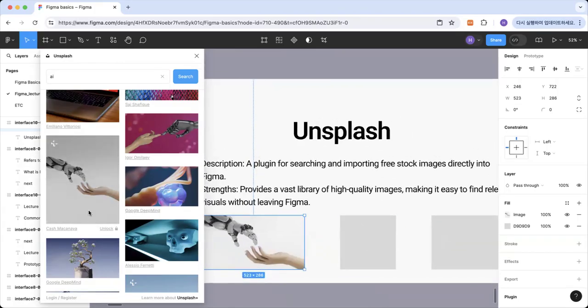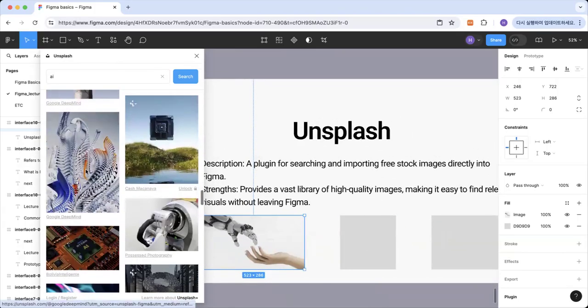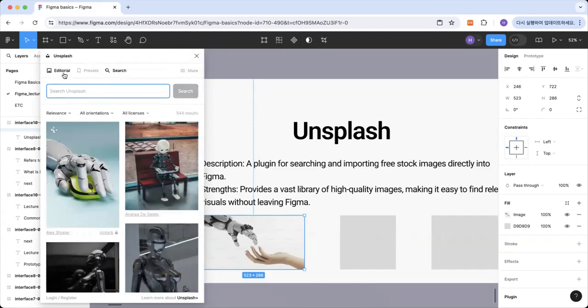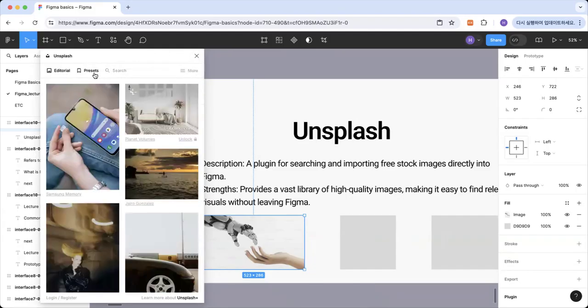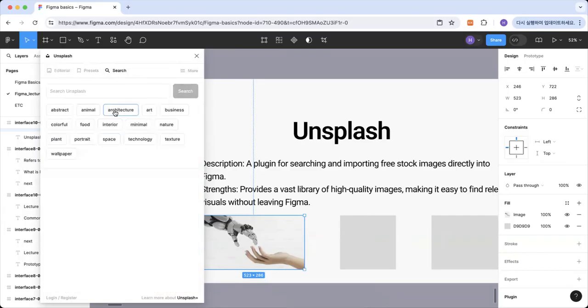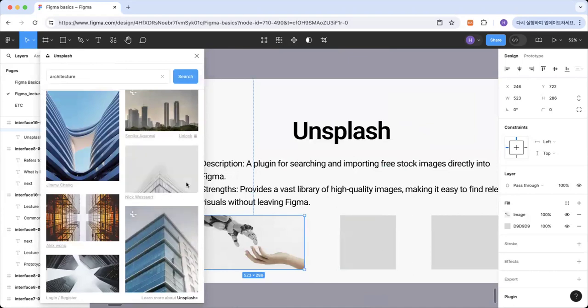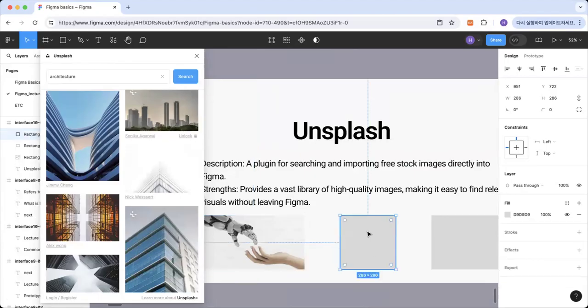Or if you want to search architecture, okay, then when I want to put this one into this square, first select this square and then double click this picture.